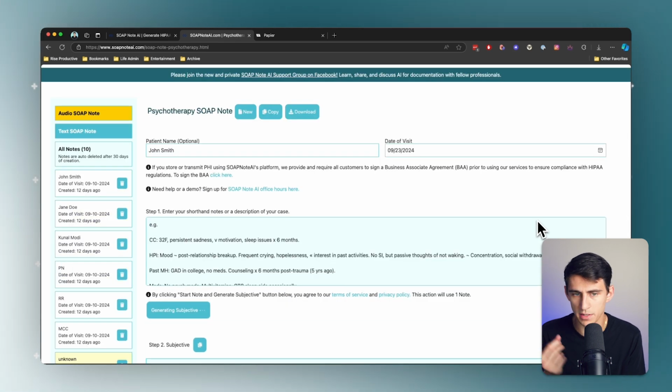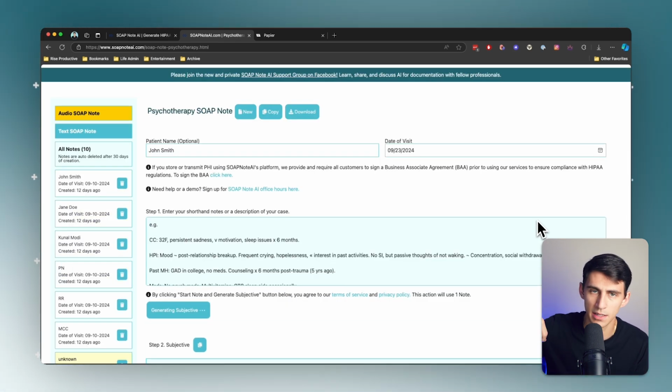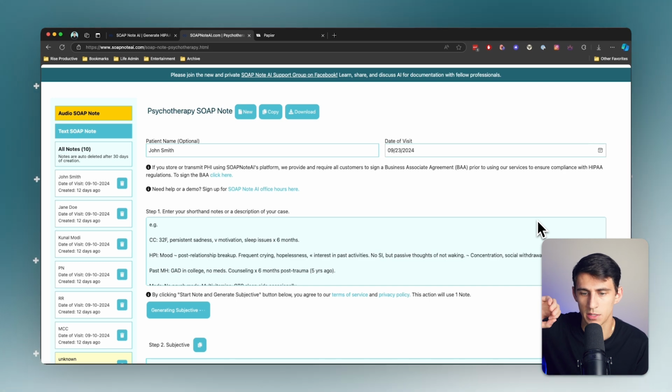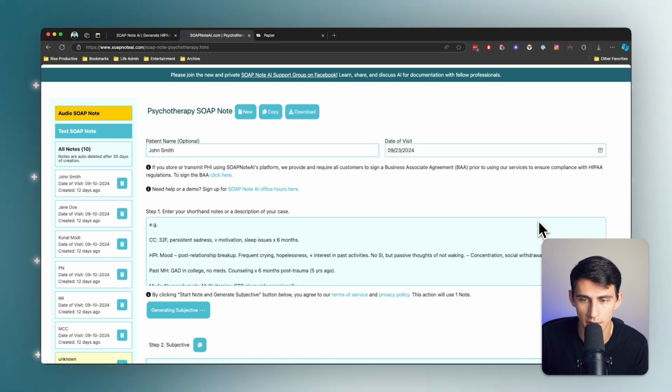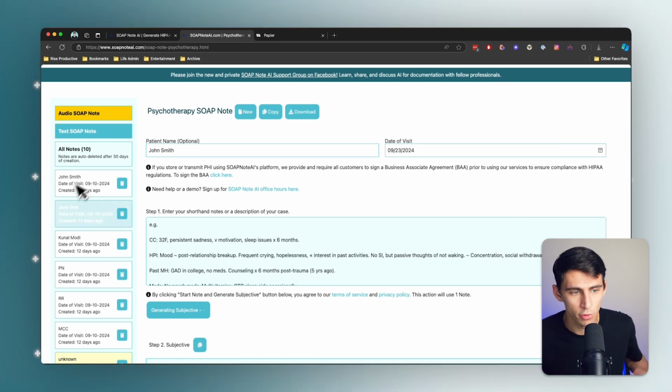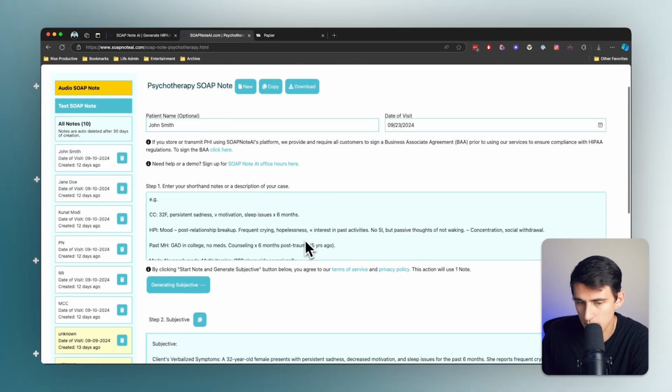So as you can tell, based off previously, you can only dictate or use AI scribe or use the text note in its specific circumstance. It's not going to dictate and use the AI scribe at the same time. I personally like the AI scribe and the shorthand. I think those are the best ways in order to get those well-structured notes out so you can type things out that matter to you.